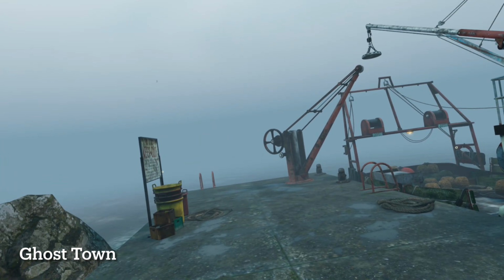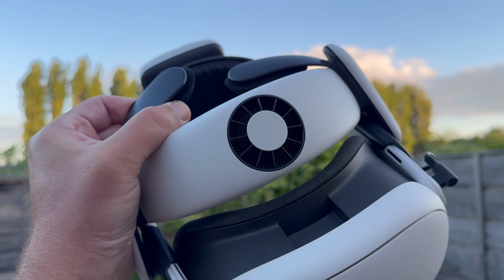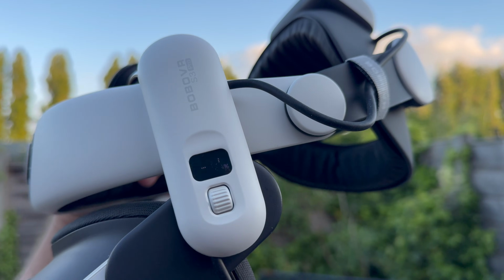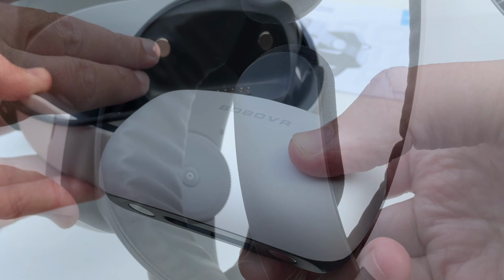If you're a moderate Quest 3 user, so say half an hour to an hour pretty much most days, then I think that you should seriously consider buying this. It really will elevate your VR experience dramatically in terms of removing battery anxiety and taking comfort to a whole new level.